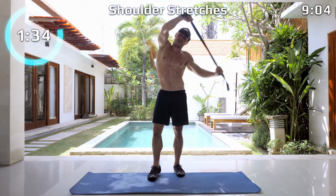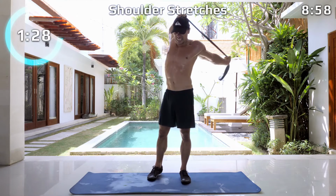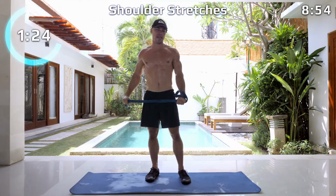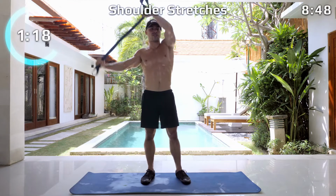And let's get into some around the world. Feel us opening up the chest. All that pressing today. Do one more in this direction. From the push-ups and the burpees. Chest really needs a good stretch.